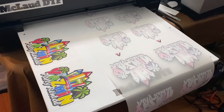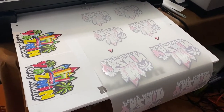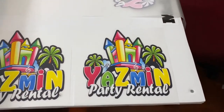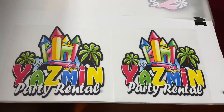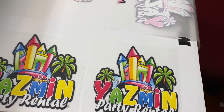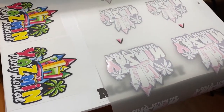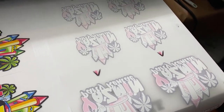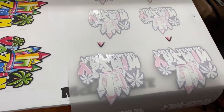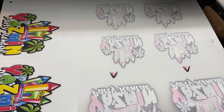But he wants to see how this printer works. So he got an order, which is, I think he has this one, Yasmin Parter Rental, but he needs 24 of this, and so he ordered this heat transfer. You know, I don't like to do this, but since it's January 1, I cannot say no today. So I have nothing really to do a lot, so I try to accommodate it. So I print it right now.